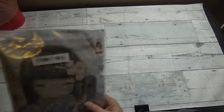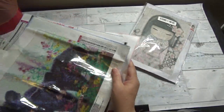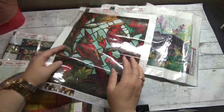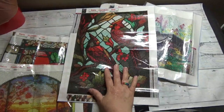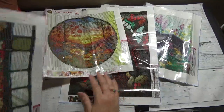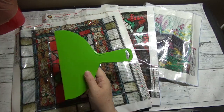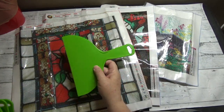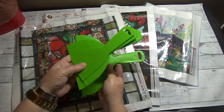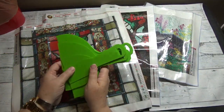And let's just throw some of these things back up on here for you. We have our little geisha. We have all of our diamond paintings. And you're going to see a lot more of the stained glass theme type diamond paintings. And of course, we have our new best buddy, our putty knives. They came in a set of four. I'm sure my husband might find something to use these for, but I call dibs on this one because this is going to help with my diamond paintings.